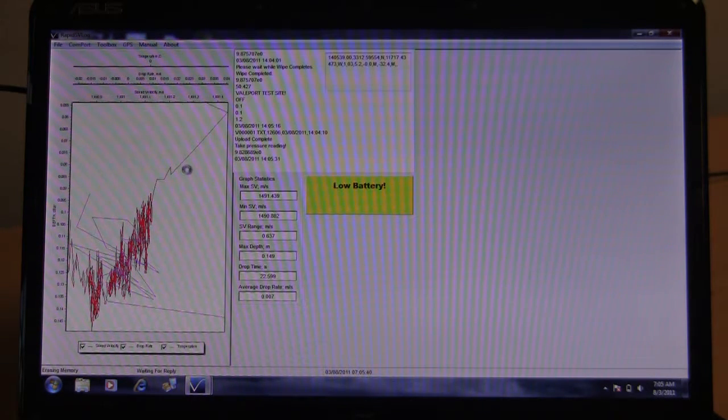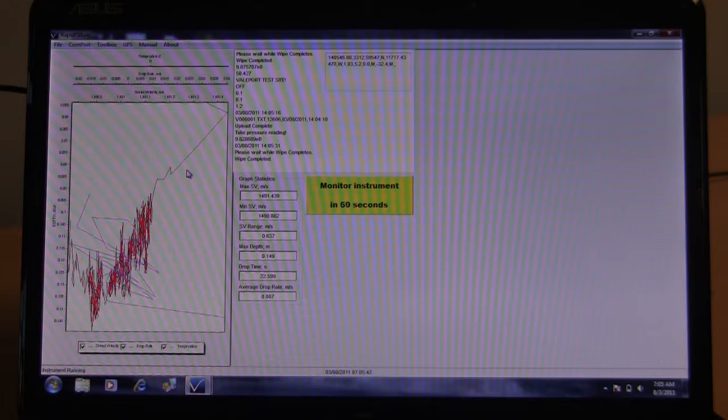You can see on the display here on the left, obviously it was just in a bucket of water, so there's no valid data here, but it does show the graphical display of the sound velocity and the drop rate. And for this probe, if you had a temperature sensor on the probe enabled, we will have temperature also.